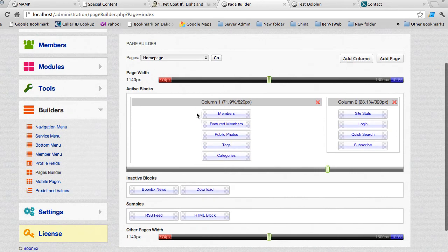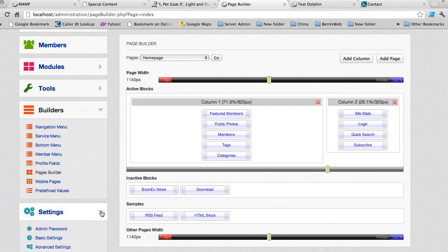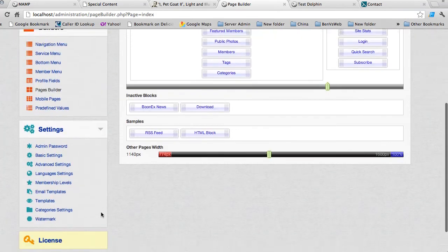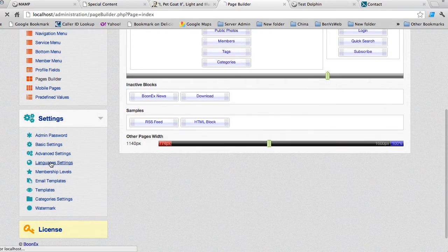Let's see how well this works. Oops. Sorry. Let's take this one here. There we go. Look at that. Great job, guys. Absolutely great job. Let's have a look at what they've done in the languages. That's always an interesting thing to do. Not sure why my computer's running so slow.